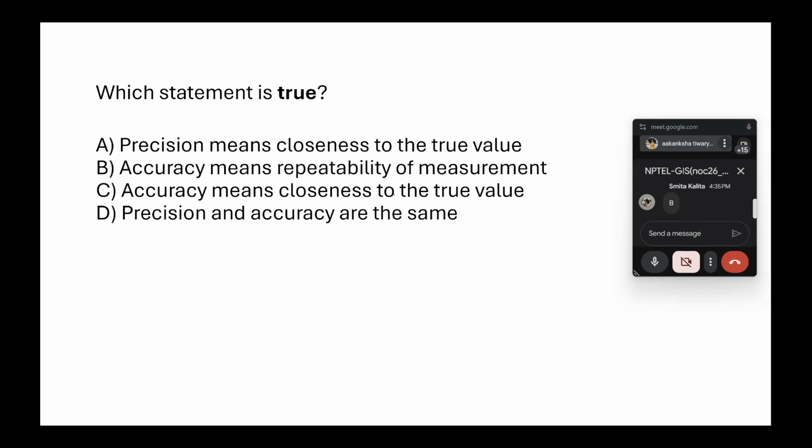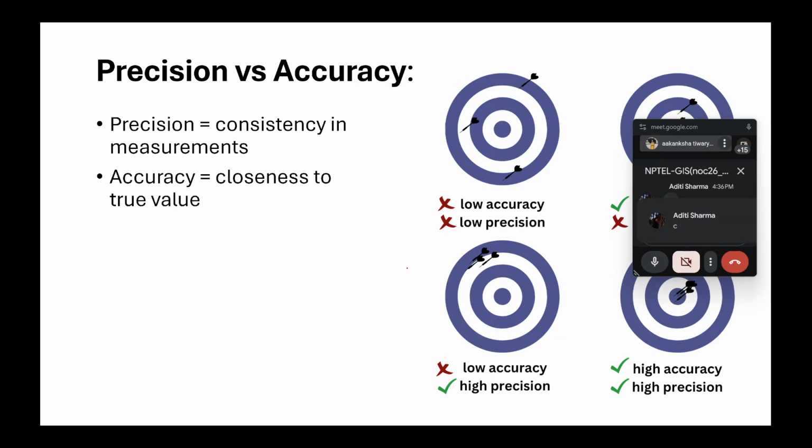B, accuracy means repeatability of the measurement. C, accuracy means closeness to the true value. D, precision and accuracy are the same. Smita is saying that accuracy means closeness to the true value. So let's see, it is correct.